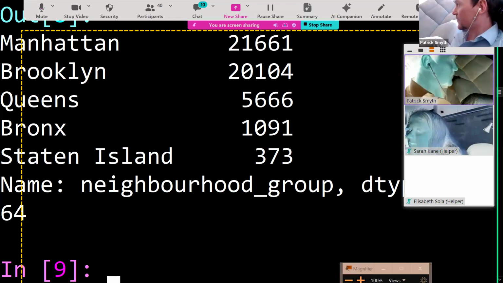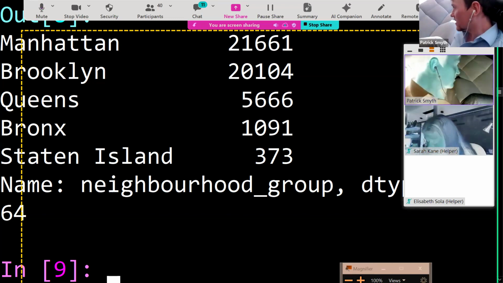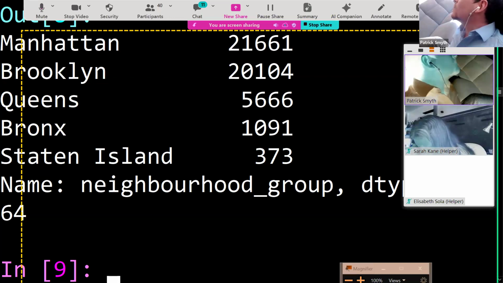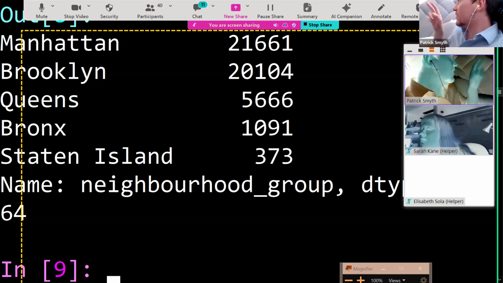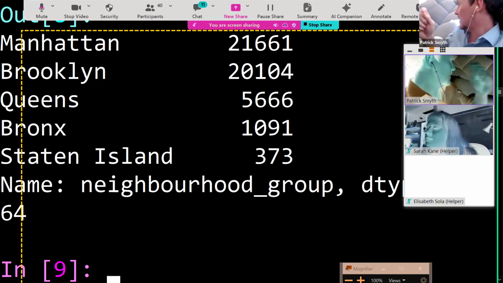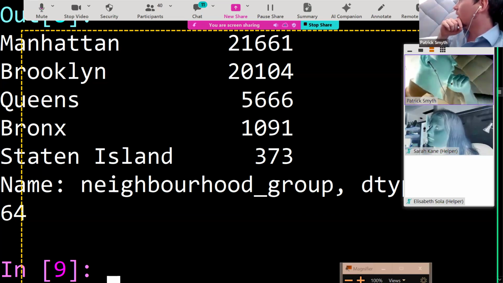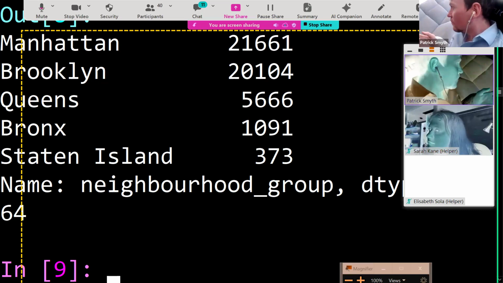Now, how is it different from what a sighted person could do a little more advantageously with a bar chart that you couldn't do with this? My answer to that is, first of all, not that much. But if I had to say one thing, it would be that the sighted person might get very intuitively to their mind the difference between the different items. Instead of hearing or seeing the very specific numbers, they might get an insight, like, for example, Brooklyn and Manhattan are really close together. There's a pretty big drop-off between those two and Queens, and then another big drop-off between Queens and the Bronx. Now, to be honest, you can get that from these numbers pretty easily.